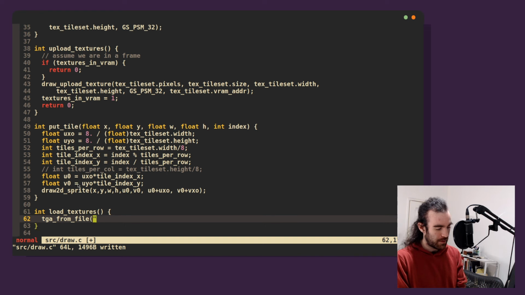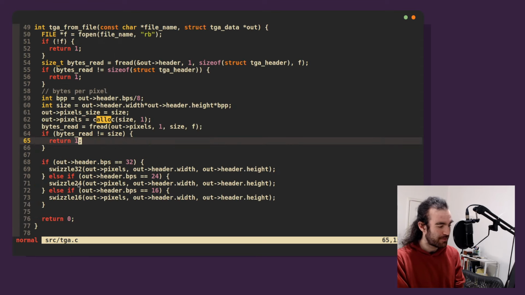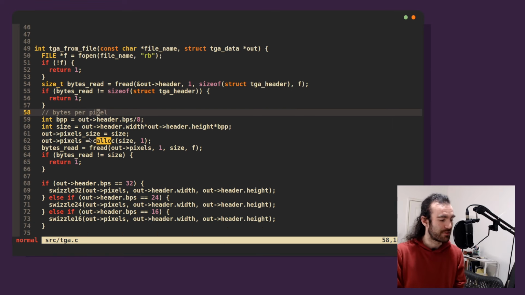We're going to grab tiles.tga and we're going to make a struct, we're going to call it TGA. We're going to give this the address of TGA to populate. And we're going to look at the result of this because this file definitely does use the return.